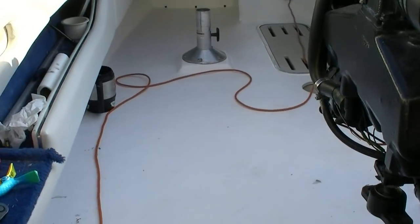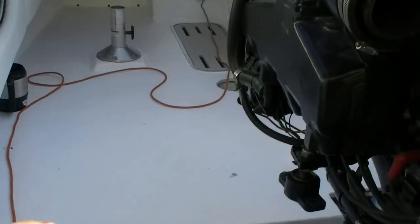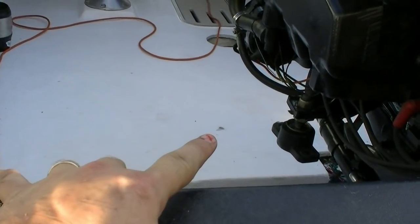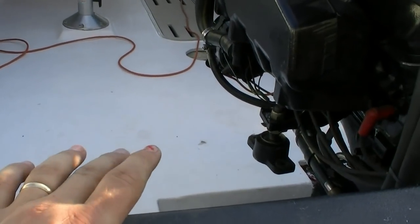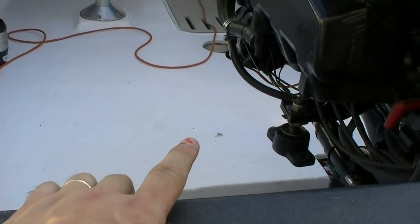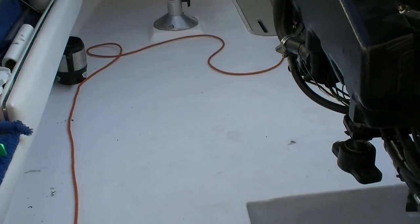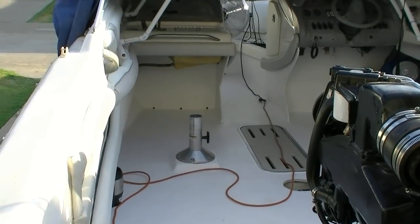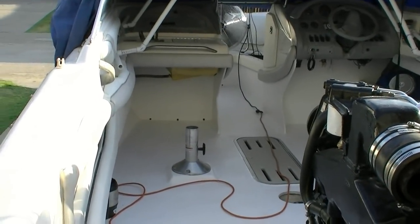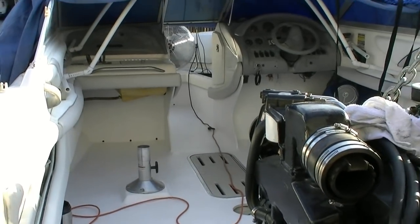The gel coat seems to be holding up really well. I've dropped stuff on this — dropped tools, dropped the steering assembly — and it hasn't chipped. The only problem is that little spot right there where it didn't stick. There must have been something underneath it because it stayed soft, so I'll rough it up and put another couple of coats right there just to touch it up. You take a little bit of cleaner, put it on, and any grease or anything like that comes right up. I tell you, it's freaking white — I mean really bright white. I guess that's good; it's not going to be super hot, but you're going to have to wear your sunglasses. We're putting down snap-in carpet so it's not going to matter, but it's definitely white.